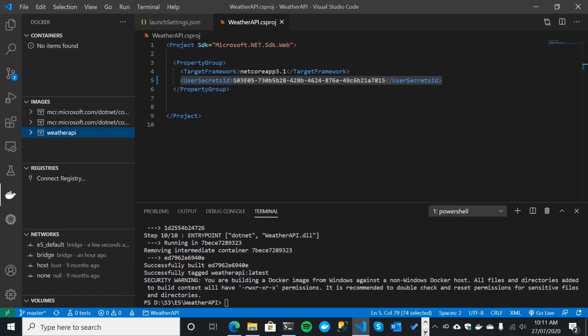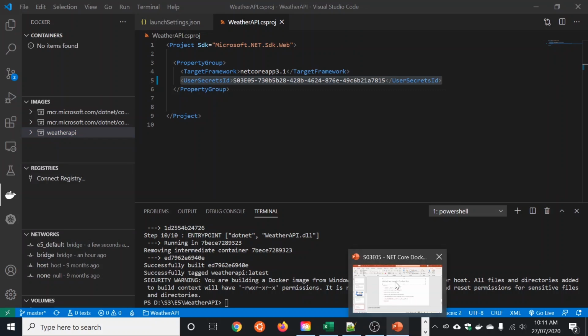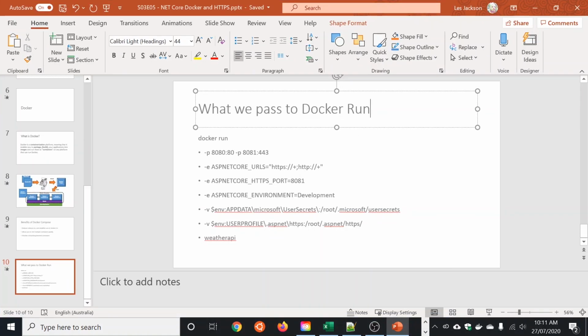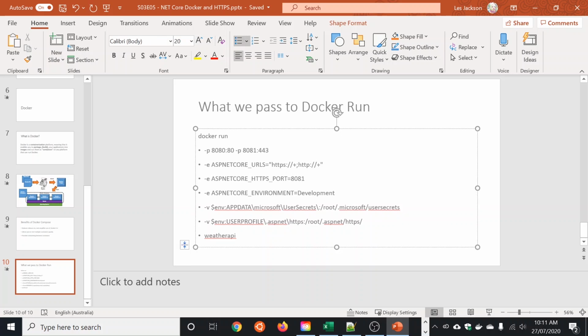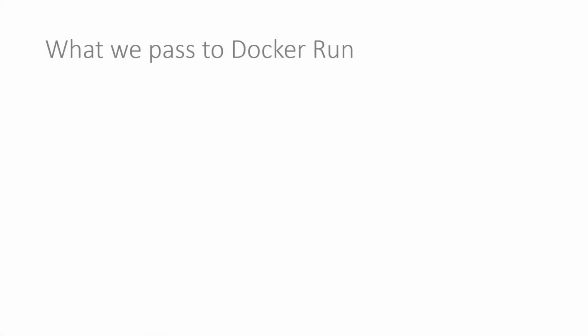Now we can move on to the second to last part, which is running up our image as a container with HTTPS. Before we do that, I just want to take you through what we're going to do. We'll do a Docker run, and we're going to specify port mapping. You've seen this before, obviously.